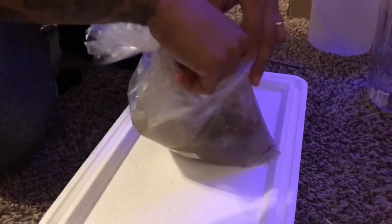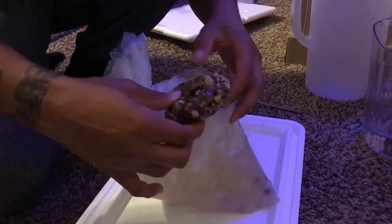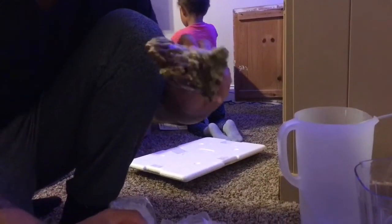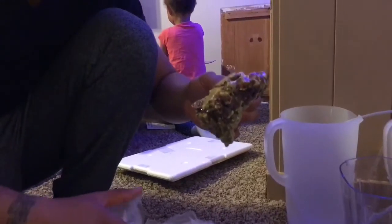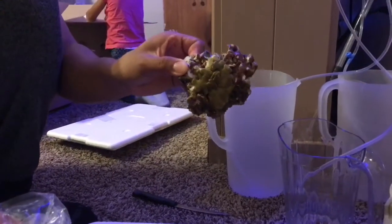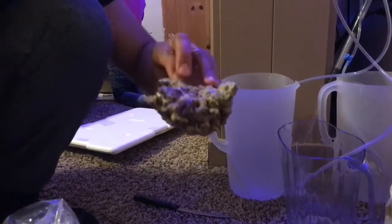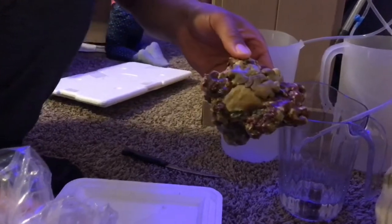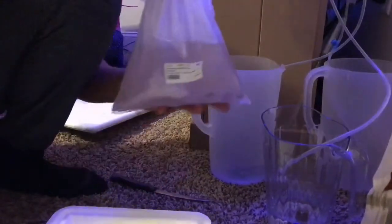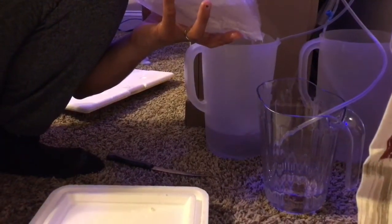So yeah, upon getting this guy, like I say, the water was pretty cloudy and it did have a different smell to it, but what really surprised me was when I pulled it out and looked at it, I saw that the leather was completely smashed, as if in the shipping, the weight of the rock was on top of the leather coral the entire time, and it just pancaked it. So it's a nice sized rock that it was attached to, but looking at the size of that, I'm just wondering how that's going to turn out after it's been acclimated and put into the tank.